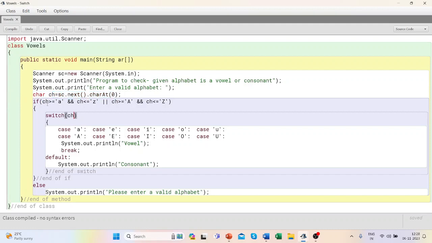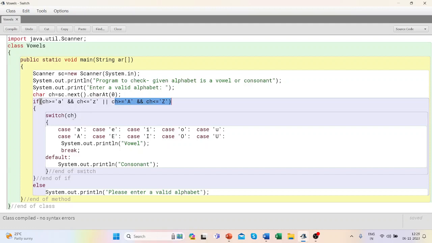Now, if this character is greater than or equal to A and less than or equal to Z, then it is a valid character, that is lowercase, and these are uppercase. Either this combination or this combination, I don't mind. Otherwise, all the keyboard characters cannot be matched with A, E, I, O, U. That's why we are putting a condition here.